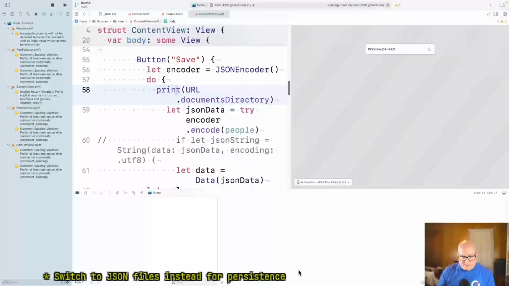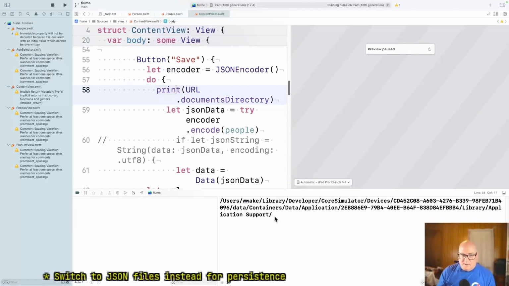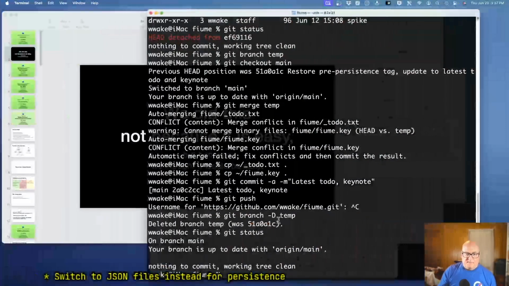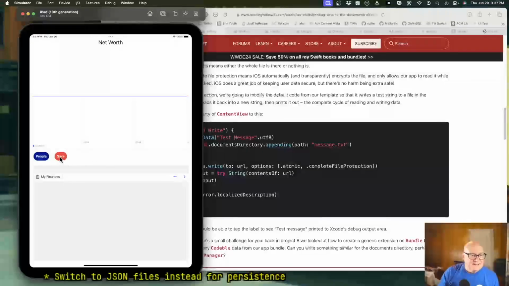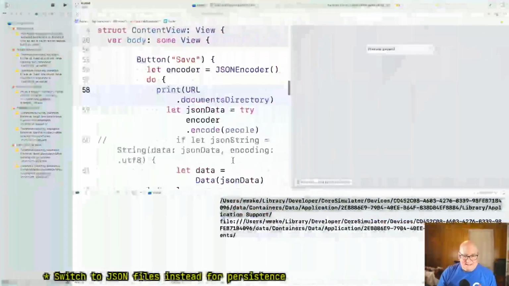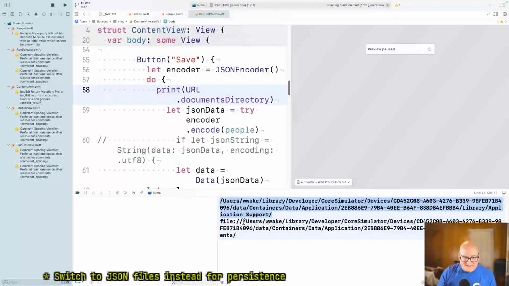Okay, so we should get a directory in our printout. Is that the right one? No. All right, I should have that now.